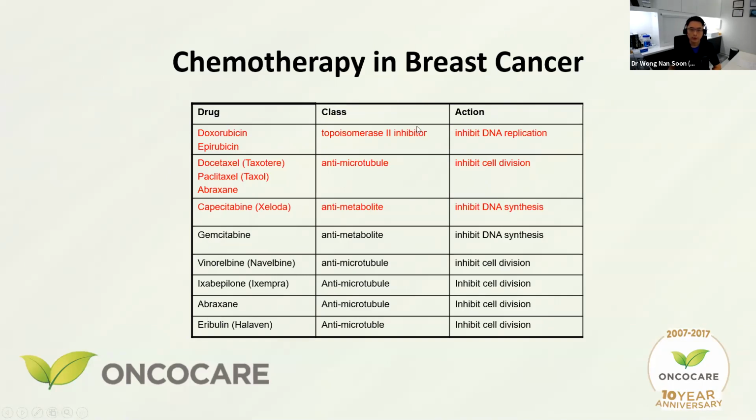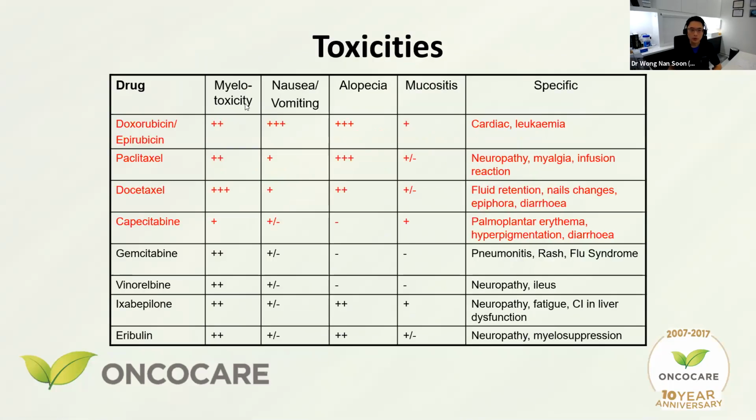They have different mechanisms of action. They generally act by stopping DNA production or cell division. I think a lot of patients have experienced, or the general public has heard a lot, about chemotherapy toxicities. Just focusing on the portions in red, you can see that some of the commonly used drugs we use in early stage breast cancer can cause nausea, hair loss, and also numbness of the fingers and toes. More specifically, some of these drugs may be associated with a small risk of heart muscle injury and leukemia, and sometimes fluid retention and so on.